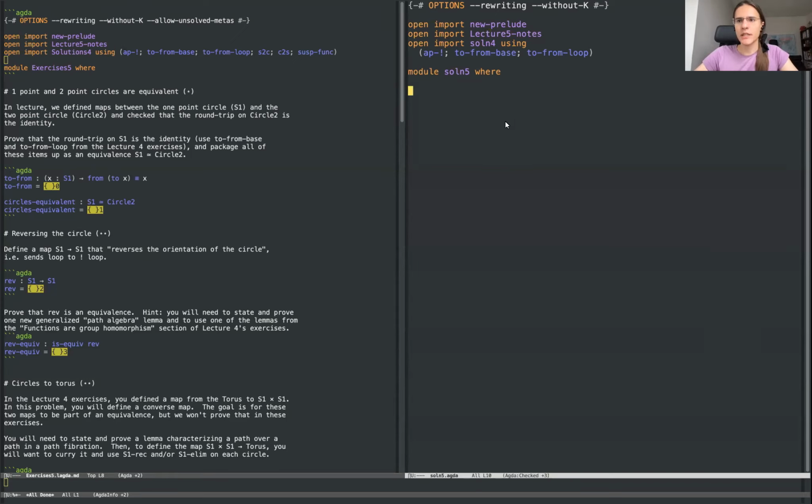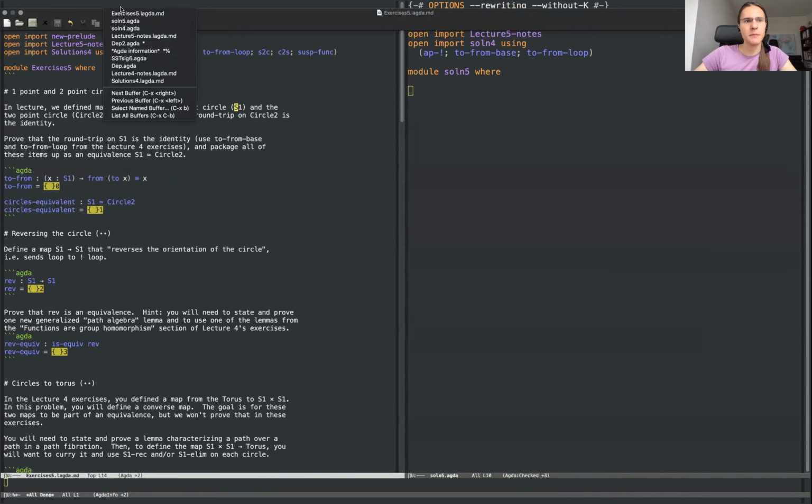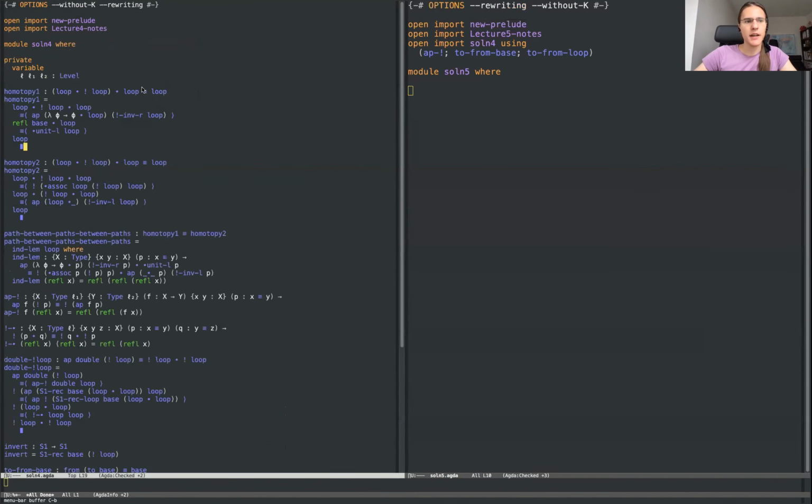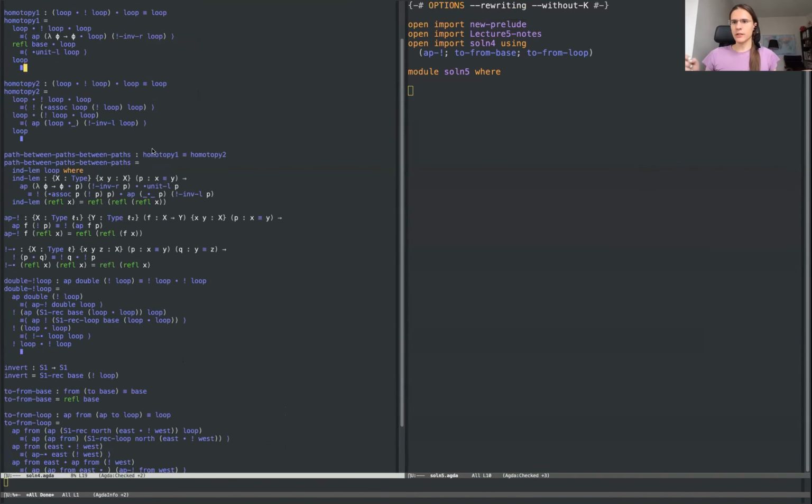So in class, we discussed some more HITs, and in particular, in lecture 4, we saw the recursive principle for HITs, like the circle. And then last class, we saw the full eliminator, so the full dependent eliminator. And some of the exercises that we were supposed to do last time was to show that if we have these two models of the circle, one of which has one point and a loop and the other one of which has 2 points and two loops called east and west. Well, not loops, they're no longer loops, two meridians, east and west. Then those two circles were the same.